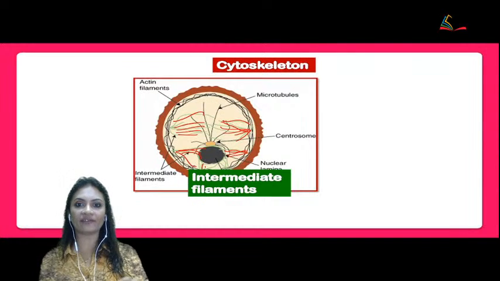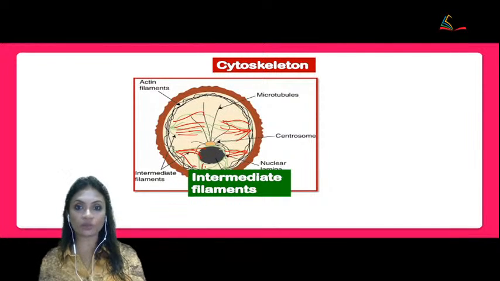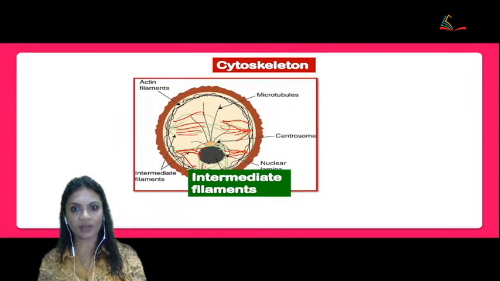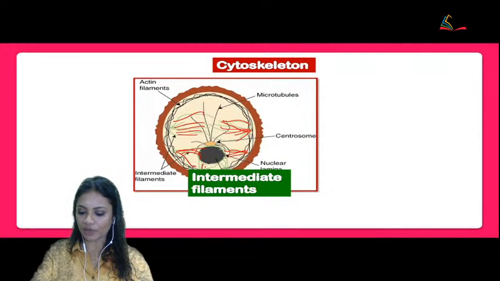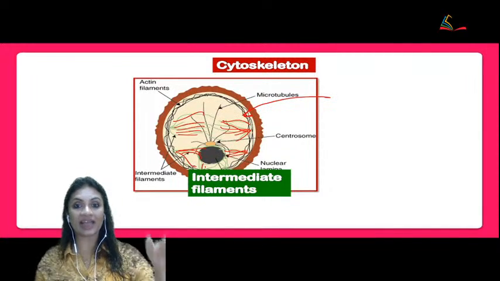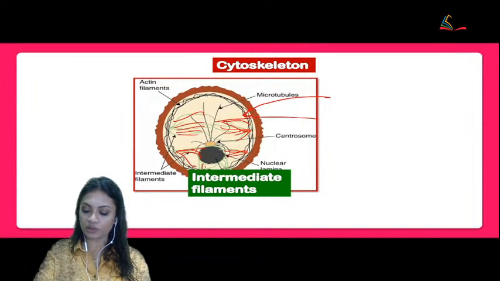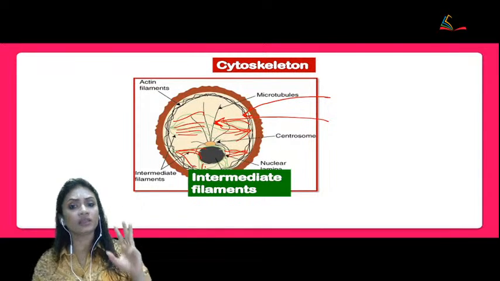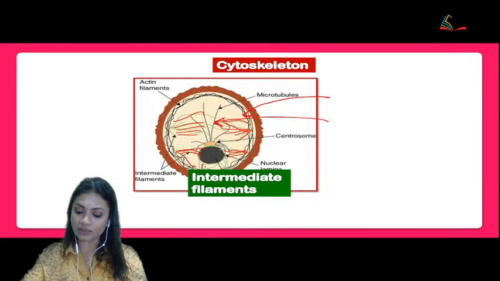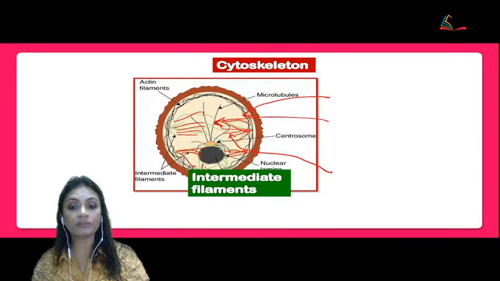So we can see that we have seen three locations of the cytoskeleton. Which were they? First, microfilaments, second, microtubules, and third, the intermediate filaments. The first ones that we saw, the microfilaments, was this part here, the outer ring in black color. The second part that we saw, microtubules, was this part here, the part that looks like a spider on top. The third part that we saw were these that fill into the rest of it, and those are going to be called intermediate filaments.